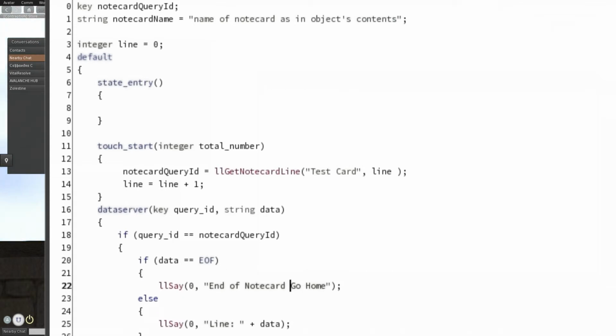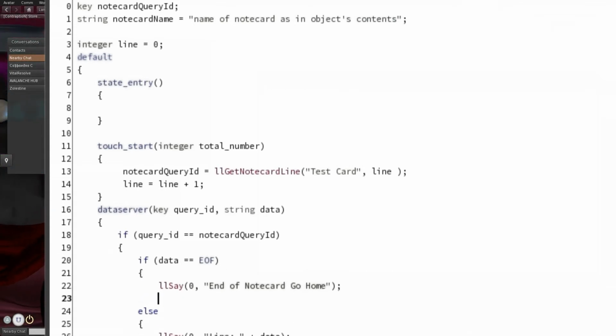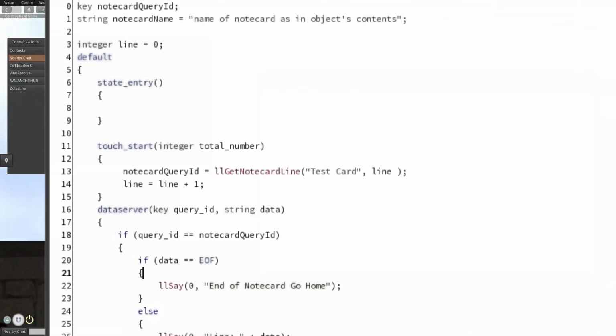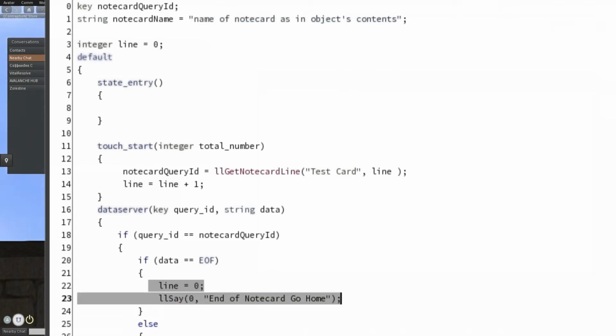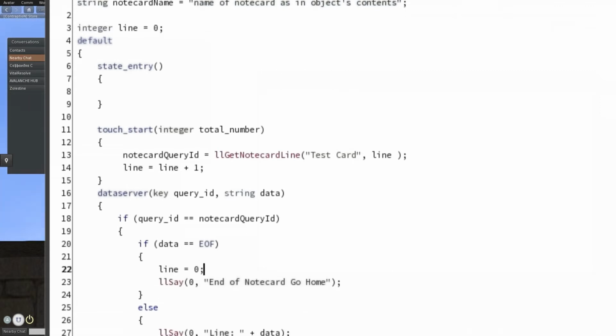You do not need the brackets when you only are processing one line of code, but if you're processing more than one, they are required. Line equals 0. So if you hit the end of the note card, it will tell you it hit the end of the note card, and it will start your count over from the beginning of the note card. Easy enough.